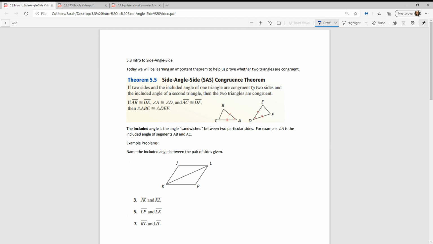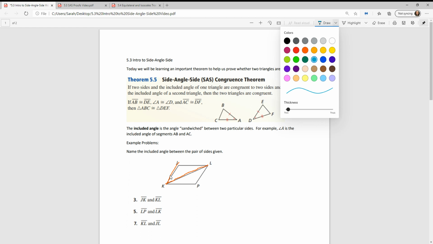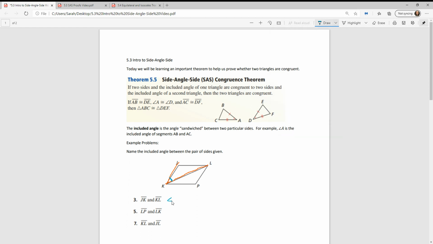So first, let's practice finding that included angle. So for number 3, these are kind of numbered weird, but we'll just give it a whirl. Don't worry about the numbering. They have sides JK, which is right here, and KL, which is right here. I'm doing my best to trace these, but it's a little funky. So then what is the included angle between those two sides? It would be this angle that's right here. So we would call that angle JKL. We do need to use all 3 letters there because there's more than one angle happening at K. Or you could say angle, we can just switch the order to LKJ. Either of those are perfectly correct answers.